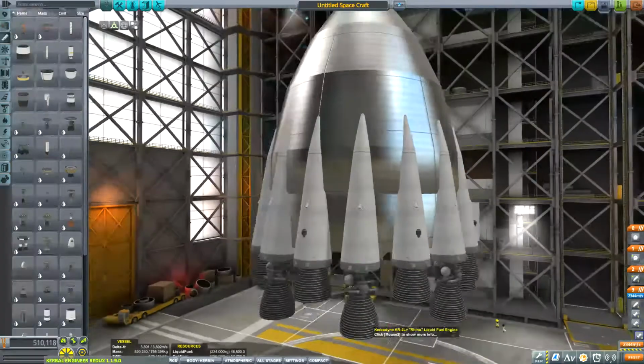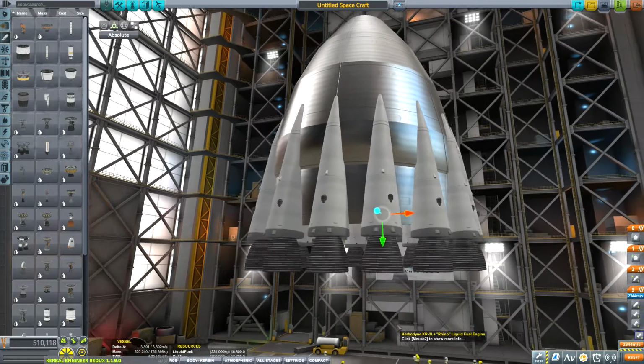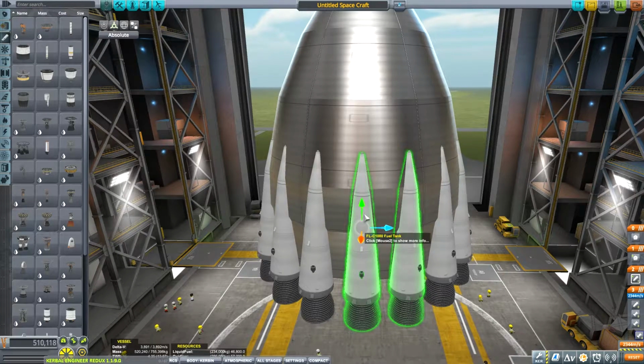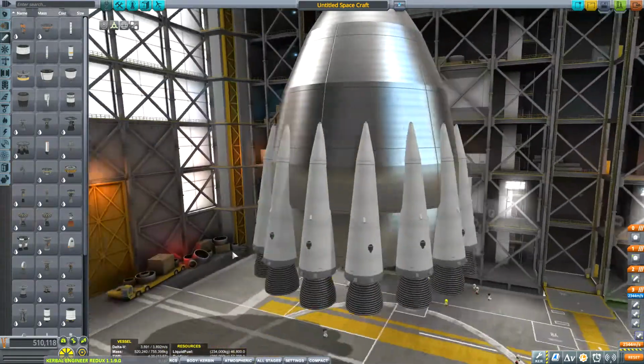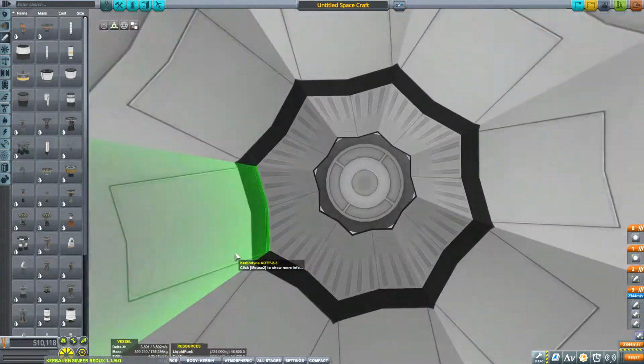So you might notice right now there's no control of this vehicle, but there will be. I was trying to add it in the middle of the top fairing, but it ended up in the bottom fairing for some reason. So you can basically see it's sticking out. I was gonna try, okay, I'm thinking way too fast. I was gonna try to send this to the Mun.